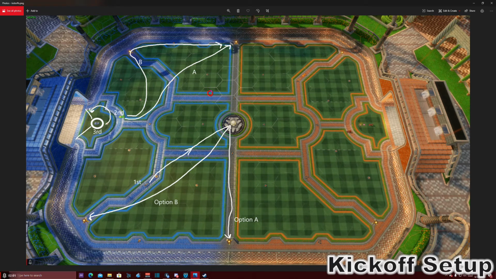The third point is to leave a full boost pad for the first man. Here's your first man. Once he hits the ball, he typically has very little, if any, boost left. His options are these four right here, depending on where he lands. 1, 2, 3, 4, right? Those mini boost pads will get him to the next boost pad and then the next.